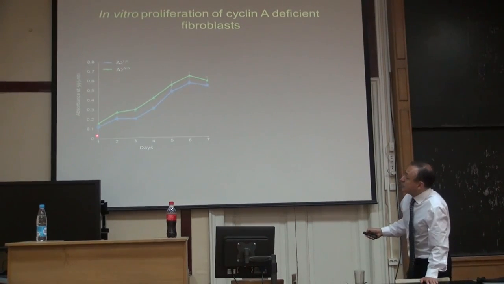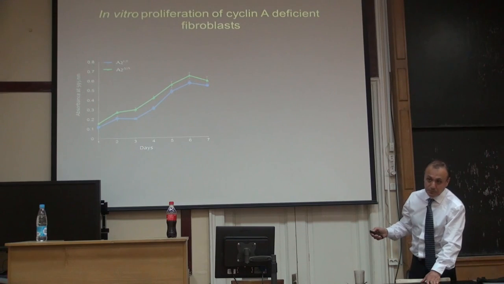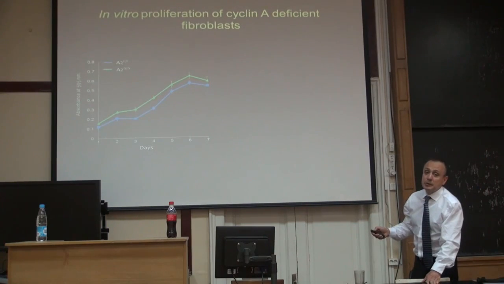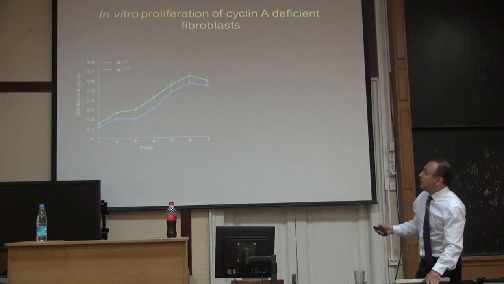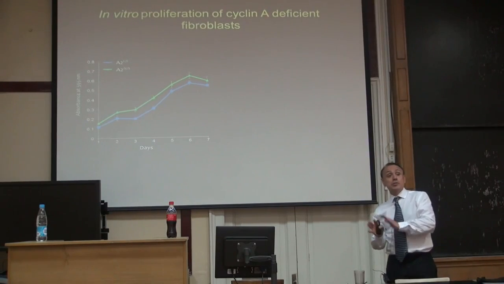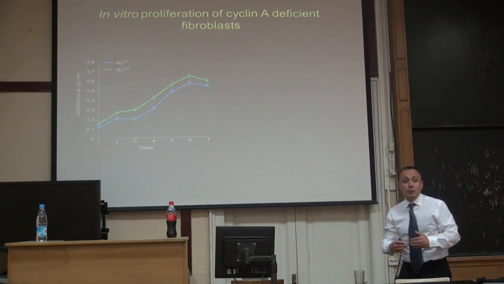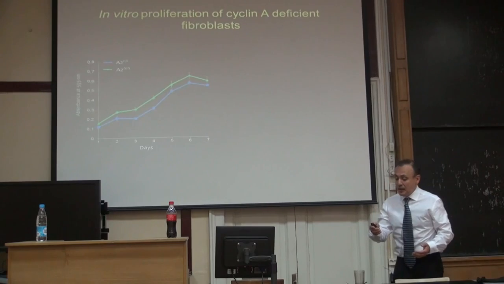So here, this is the days, and here we're counting the number of cells. In blue is the increase in cell number of control cells, and in green is the increase in number of cells when we knock out cyclin A2. There is no difference. Well, then we decided to stress those cells a little bit more, not just let them grow, but now we are going to remove the medium so they stop growing, and now we are going to stimulate them with the medium so we force them to enter the cell cycle, and now we'll see how they go.